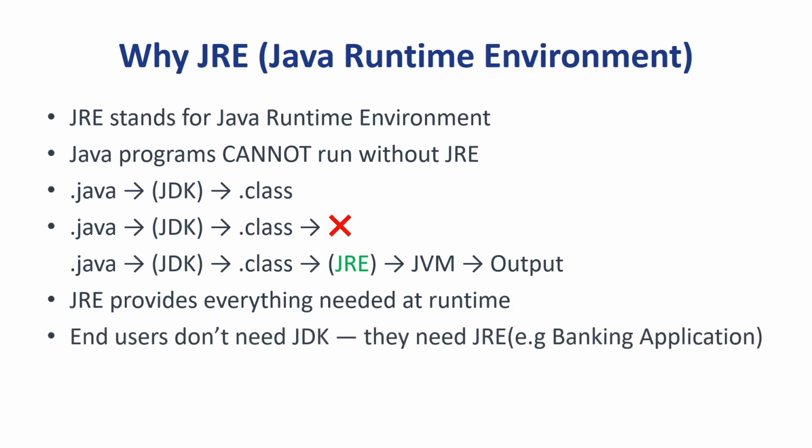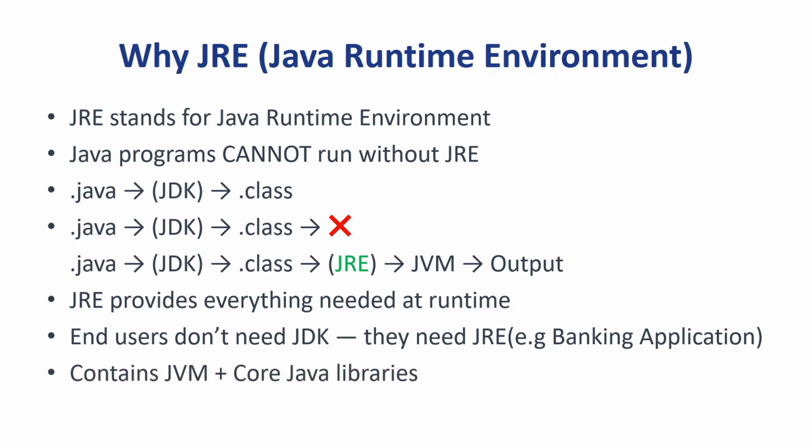So the next point is end users don't need JDK, they need JRE. Let's understand this with an example. Think about a banking application or billing software. The customers using the app are not writing any code or compiling anything. They just want to run the application and get output. That's why end users need JRE. JDK is used by developers and JRE is used by users who want to use the software.